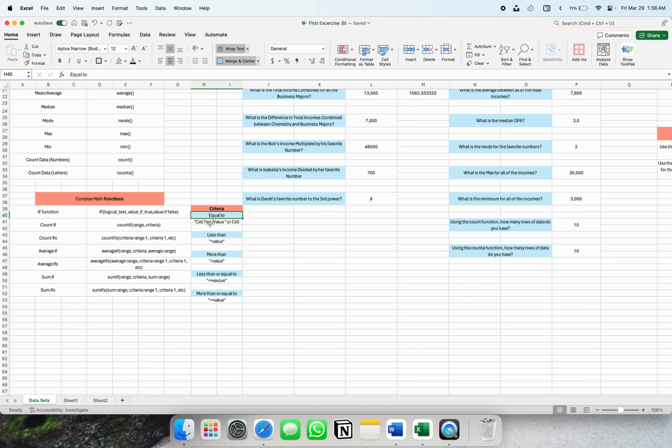The equal to, you can either put in quotations the cell text if it's a name or whatever, or a value if it's a number, or you can just click a cell that has the exact thing you want it to be equal to, like we did in a lot of those examples. For the less than, you want to use this symbol.